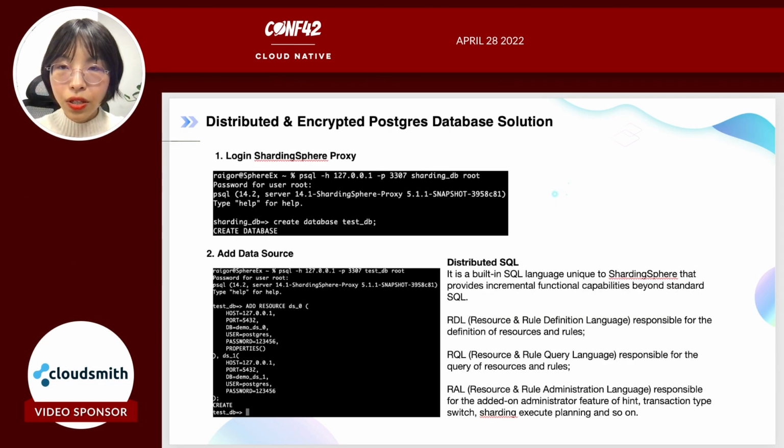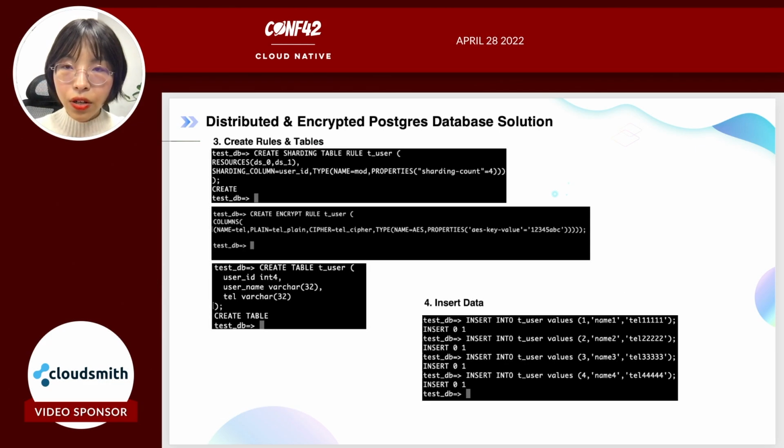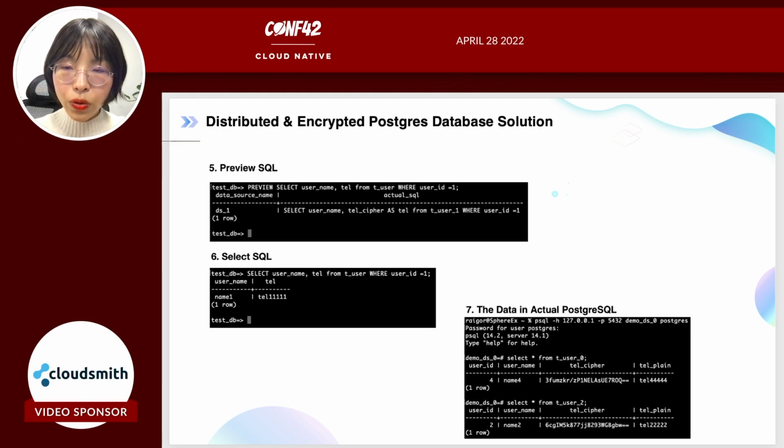So just giving you the skeleton: logging in, adding the resources or your storage nodes, and then creating the sharding rule and sharding table by the distributed SQL, and inserting some data for testing. And then when you run the select statement on the proxy, you will see all of the logic information, that this t_user is a logic table, and you can get the plain text of your telephone number.